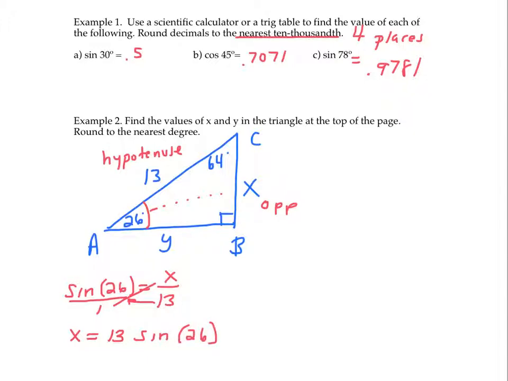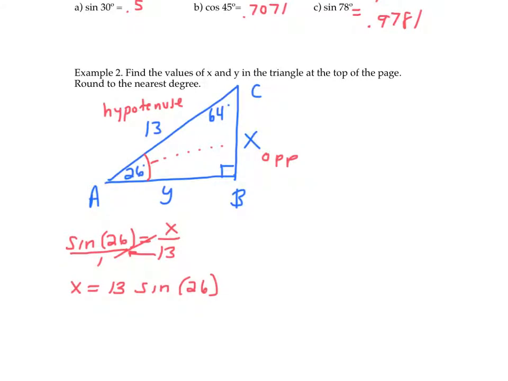Okay, so this is where we're going to go to the calculator and type it in. Just as you see it right here, put the 13 first, then press sine, then press 26. If you're working with your smartphone, you have to do things slightly differently. If you have it in scientific mode, you would type in the angle first, then press sine, hit equals, and then multiply by 13. We'll practice that in class, but if you've done it correctly, then you should have 5.7 for X.